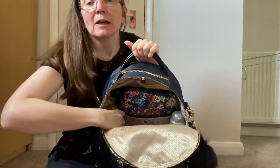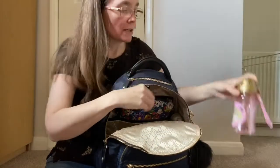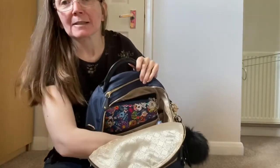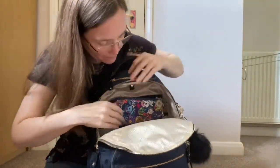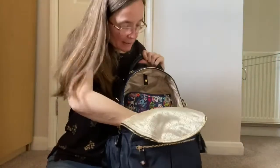So on each side I'll use the Skip Hop bottles for my daughters, because they're both very fussy about not sharing. So on each of those, and they were just in the bottle pockets in here. Now mine feel insulated on the inside on these ones, and then right down at the very bottom, right bottom here.